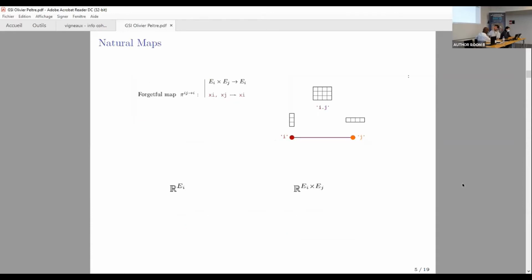So you have natural maps between the different components of your dictionaries of tensors. Basically, they all come from the forgetful map. So here, for instance, on a 2-factor set, you just forget one component. And so because each tensor represents a space of functions on these local sets, you have a pullback that is the inclusion of functions that depend only on x_i, and functions you can extend them on the product. It's a cylindrical extension. And so on the tensors, it just consists of repeating all your variables along the dimension.